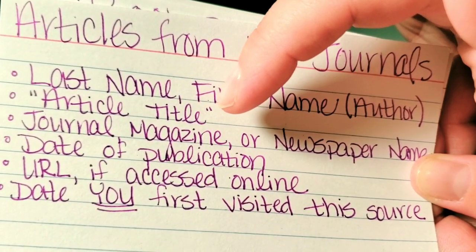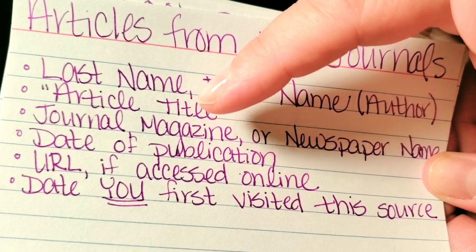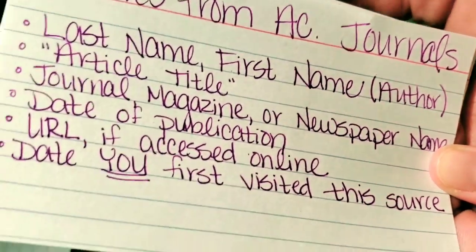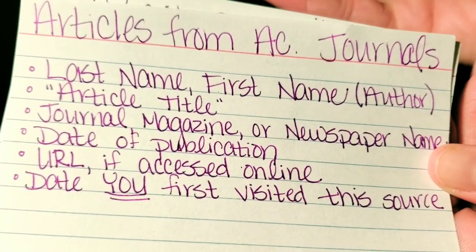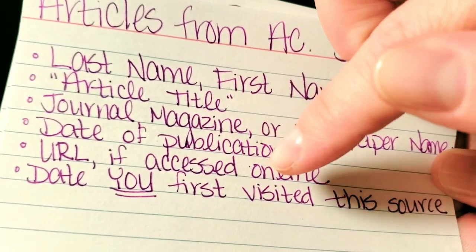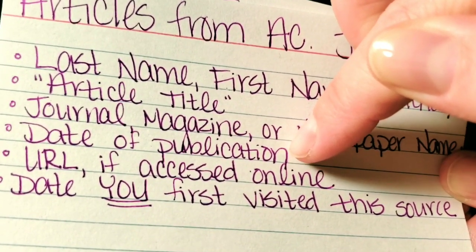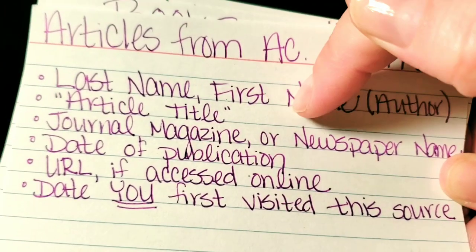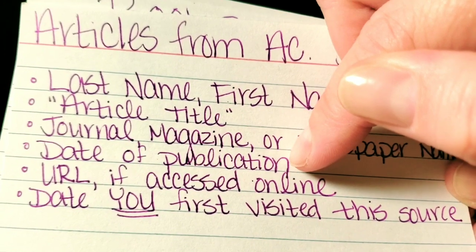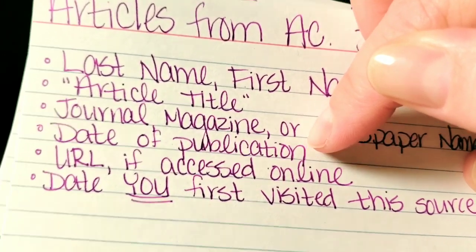And this is actually how you're going to put it into your Works Cited page. So for me, personally, it's just easier to do last name, comma, first name. Then you need to make sure that you have the article title, the journal, magazine, or newspaper name, New York Times, Harper Collins or Harper Weekly, or whatever that title is there. The date of the publication, you're also going to need to write down. And for some print sources, it's just the year. Oftentimes, though, for magazines and articles, you'll find an actual day or at least the month and year.